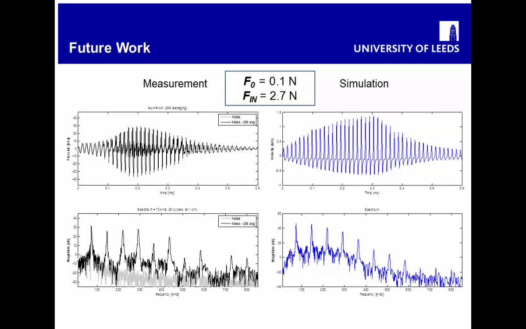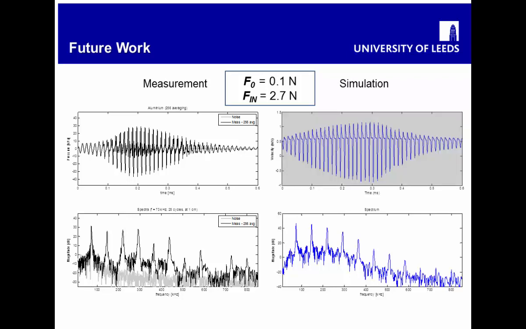And if I want to compare the simulation results to measurements, I need to flip this one upside down, because plus velocity gives me negative pressure. So if you want a fair comparison, we are seeing a very comparable, nearly the same response with the measurement and the theory, and it generates lots of higher order harmonics.